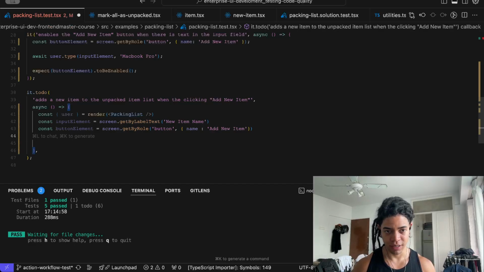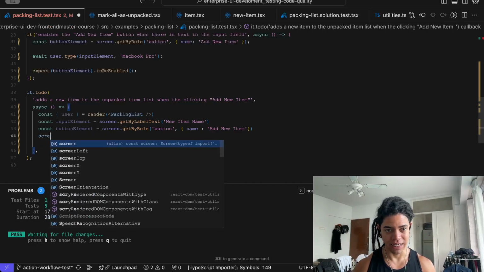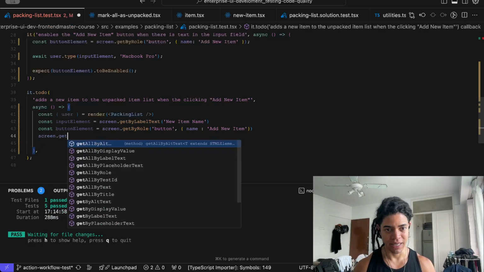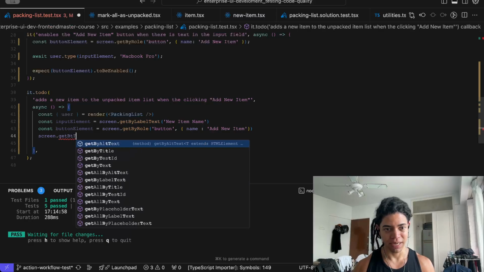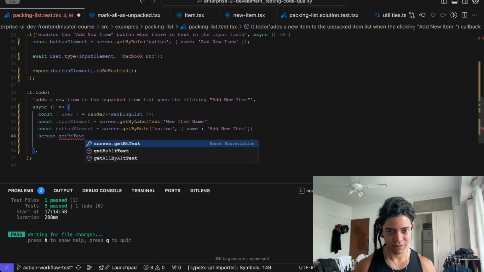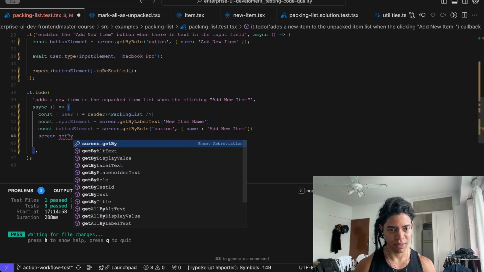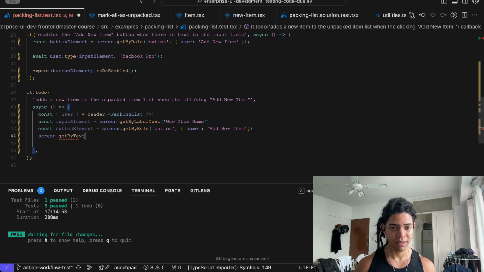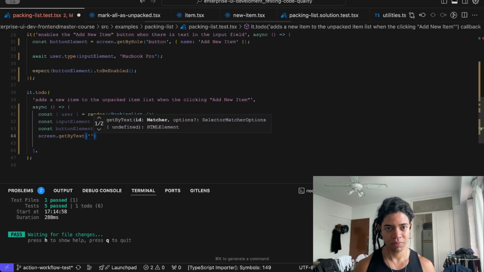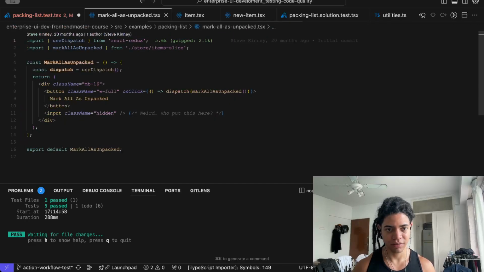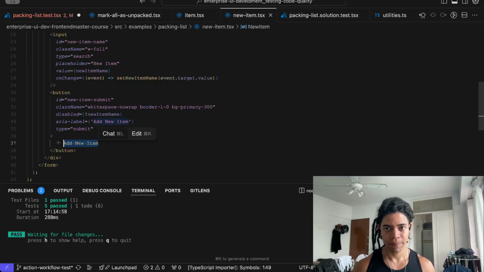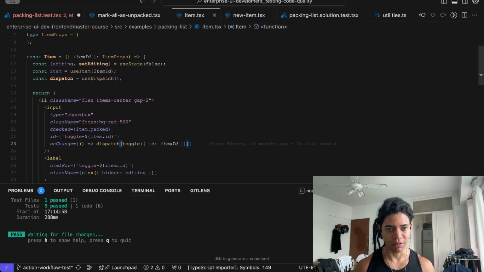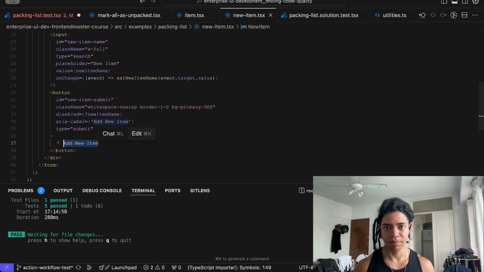So not only that, I also wanted screen get by text in this case. Okay, get by text. All right, something that actually matches this item here.